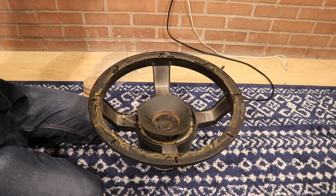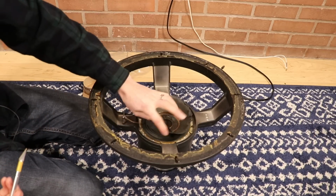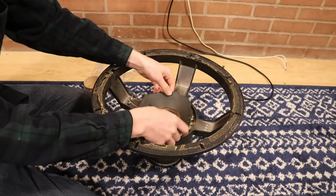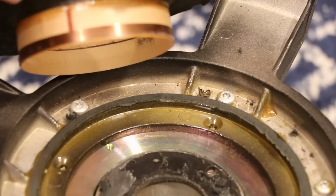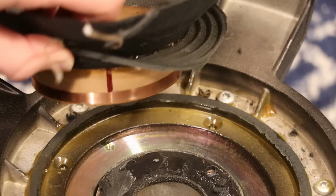Grab our knife again. And this time we're going to cut on what you call the spider. That's this black piece down here. And at this point, this should just come right out. And there it is. Not nearly as bad as I thought, but you know, you heard this thing. It's not in okay shape.